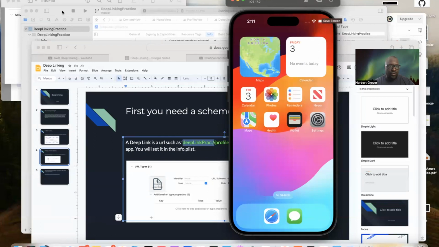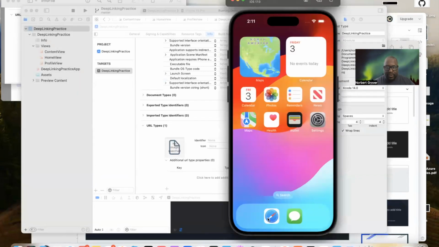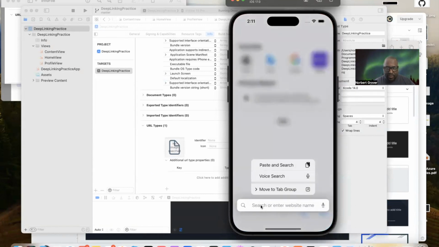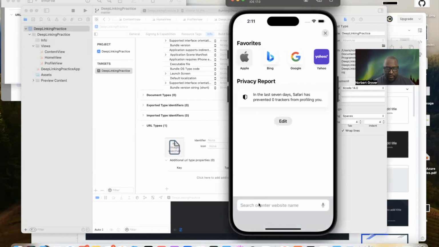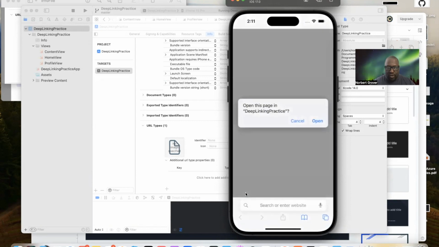Okay, so here's what we're gonna do. I'm gonna go here, I'm gonna copy this. I'm gonna go back to my simulator, go here, and I'm gonna paste this in here. Command V, paste, dprac:/ That's the URL.